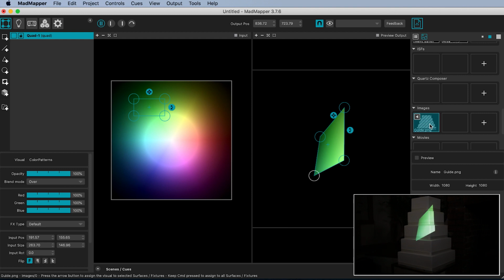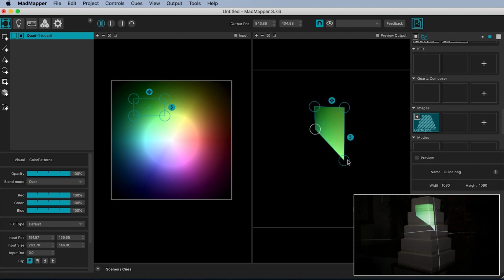However, for the sake of keeping things simple for this introductory tutorial, I will be using just one projector. I have more tutorials that show you how to map a cake with two projectors in MadMapper if this is something you want to do. The projector needs to be positioned in front of the cake, with the center of the projector's beam roughly pointing towards the center of the cake as much as possible.